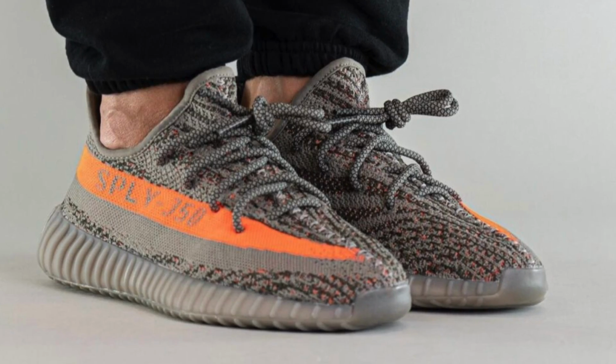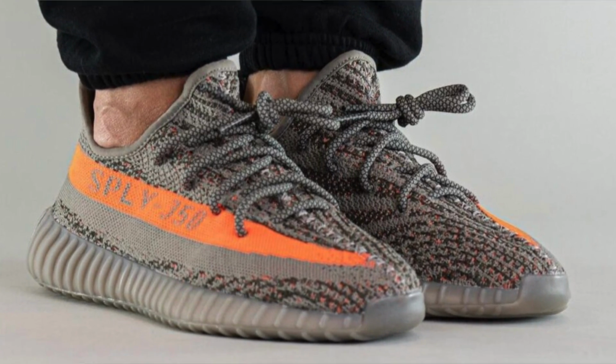So why do you guys think that's the case? Because it looks like regular 350 V2s, although people like to say that that model is dead. Every time a new colorway drops, it almost always sells out. So in my opinion, I wouldn't call that dead just yet. Is it maybe because the original 350 V2s are just so good that any kind of remake of that shoe is just not going to cut it? Kind of like how everyone loves the Jordan 1s, but nobody really wants the Jordan 1 Mids or the Lows. I'm not sure, because this is a pretty great shoe and it's definitely worth trying.